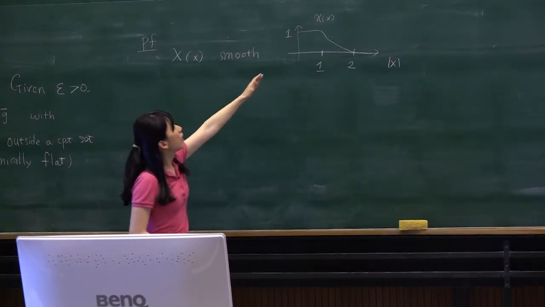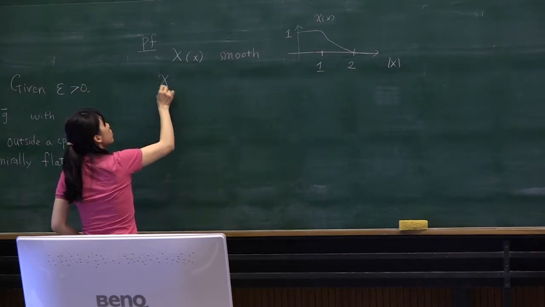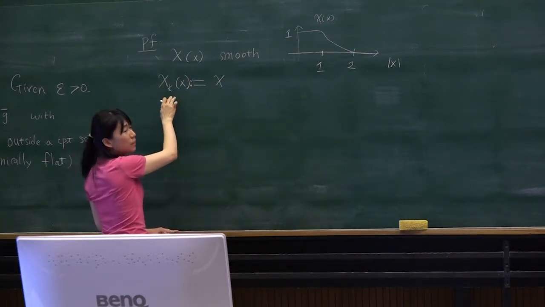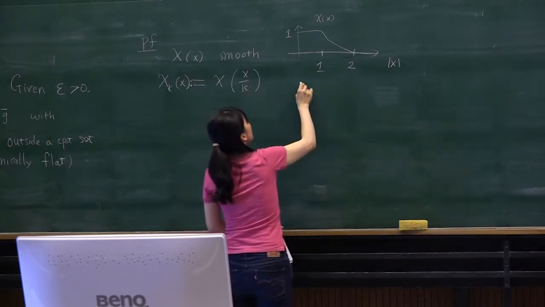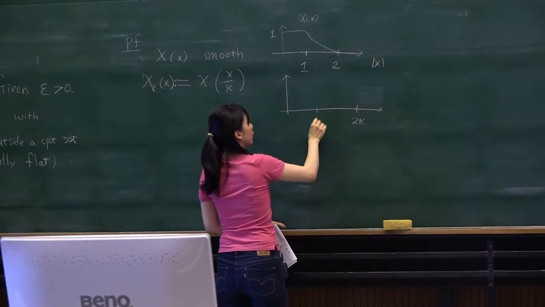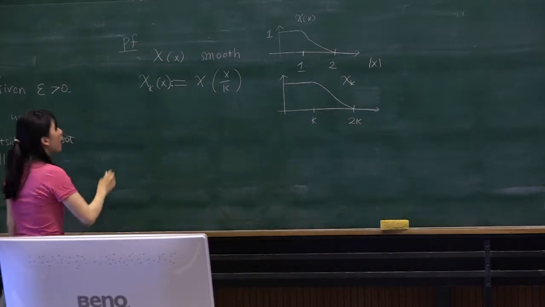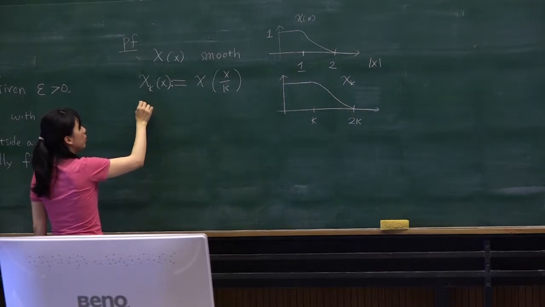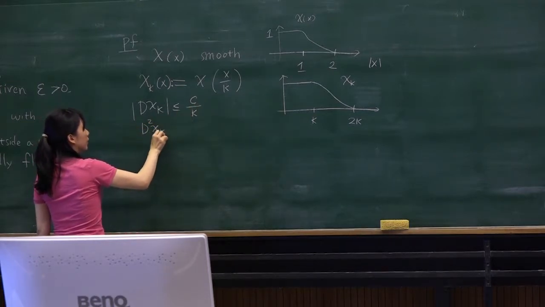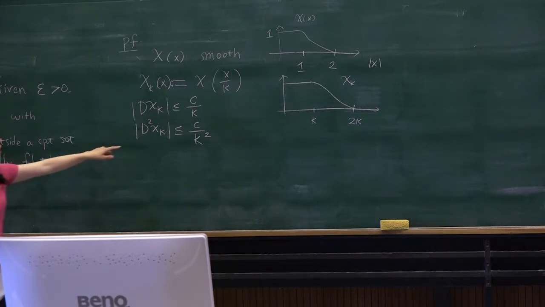If you multiply chi by something, then you will keep the original information, but then smoothly goes to 0 outside some compact set. And we're going to do this for a larger and larger ball. So let's rescale chi, define this with the index k, which means it's a family of cutoff functions, which is only supported inside the ball of radius 2k, and it's 1 in a smaller ball, and goes to 0. All right, so, and you can easily compute by the chain rule. Right, so there's some uniform bound depending on k of the derivative.